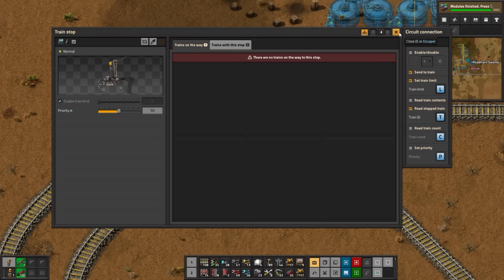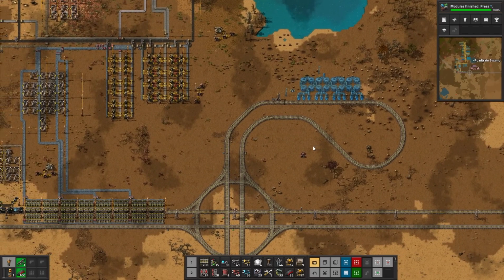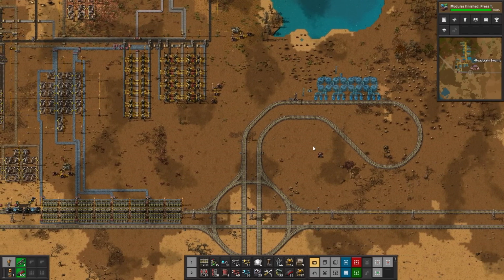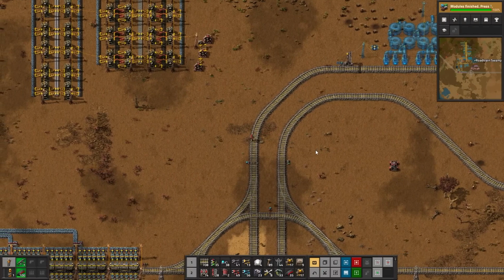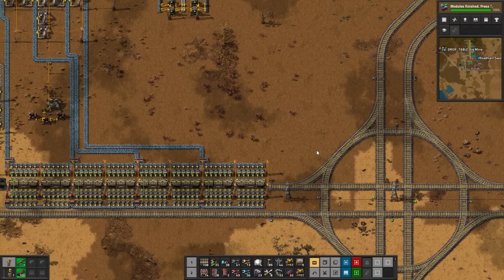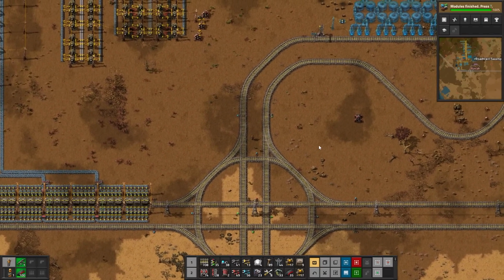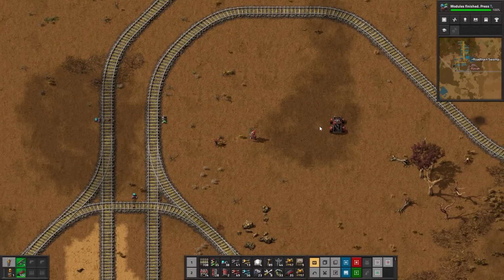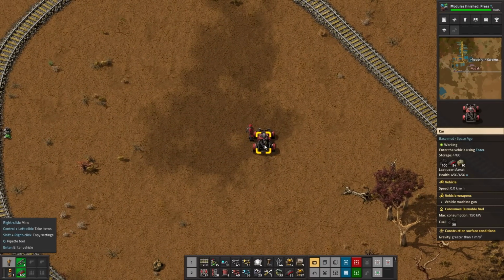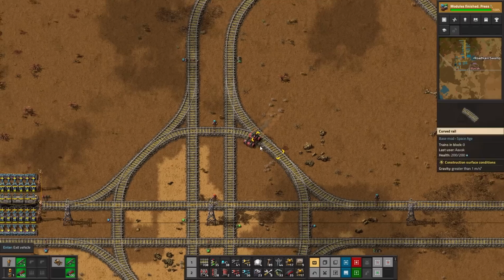Okay. Good for me. Read stop train, set train limit. Yep. All of that is good. Actually, do I need to read the stop train at this point? Do I even read the stop train of the other one? I think I use the train stop to limit when the train can load at the other place. Let me just go and double check that.